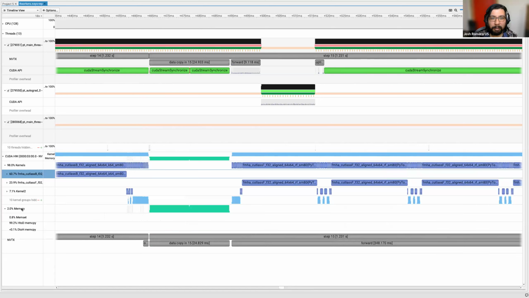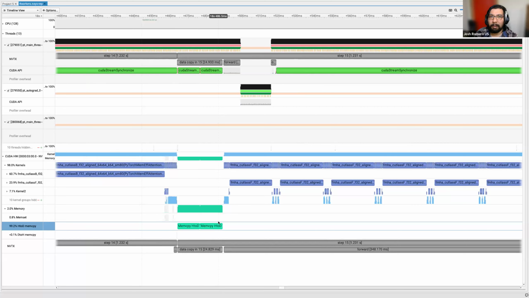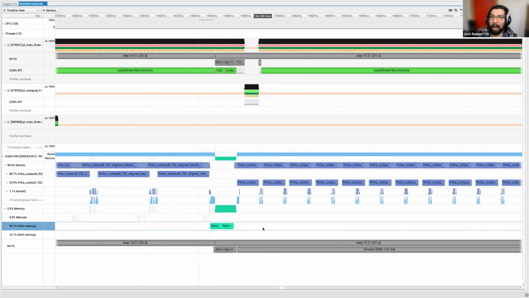These host-to-device data copies, like I pointed out in the baseline profile, are the copies of the data from the CPU to the GPU at the beginning of every forward pass. There's that input.to(cuda), label.to(cuda) at the beginning of our training loop. And these take up, in this model, not that much time.